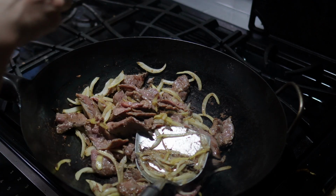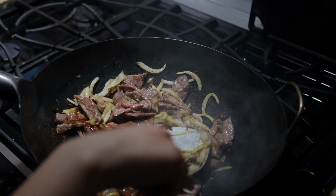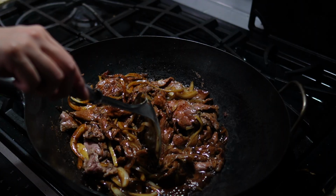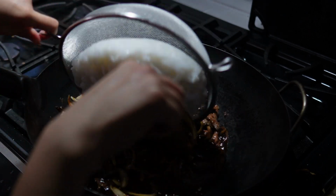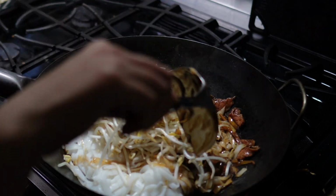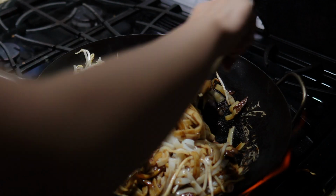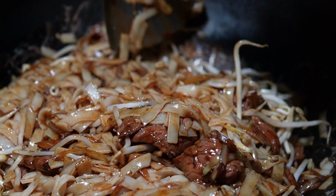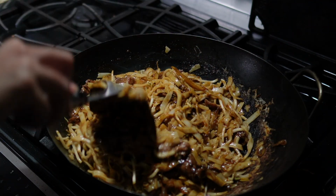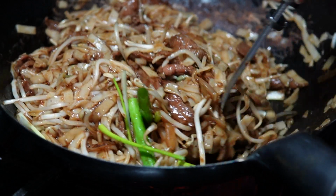Then add in the sauce. Give a quick toss. Then stir in the noodles and the bean sprouts. Stir until the noodles are coated in the sauce. Finally, add in the green onions or the chives. Give another quick toss and serve.